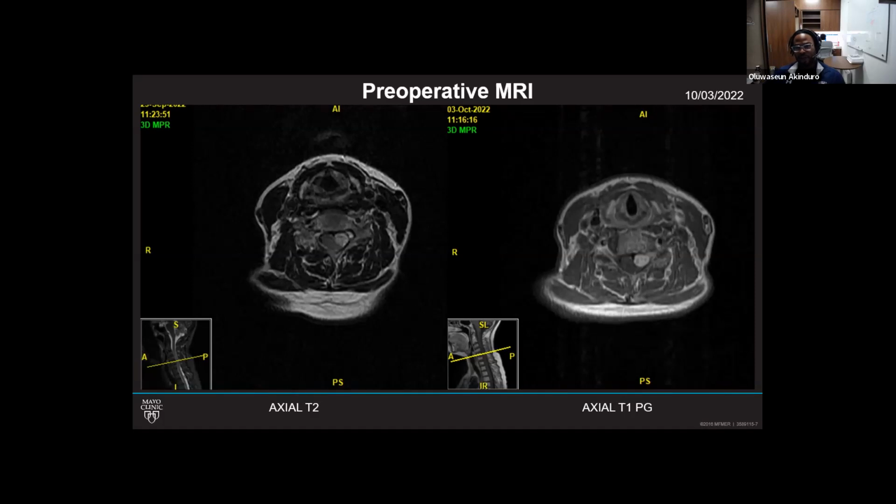Yes, when you get in there, if you identify the dentate ligament, the spinal cord maybe could be mobilized a little bit easier. But we thought that the safest thing for her would be to just go ahead and plan to take a little bit more lateral trajectory by removing part of the facet joint.